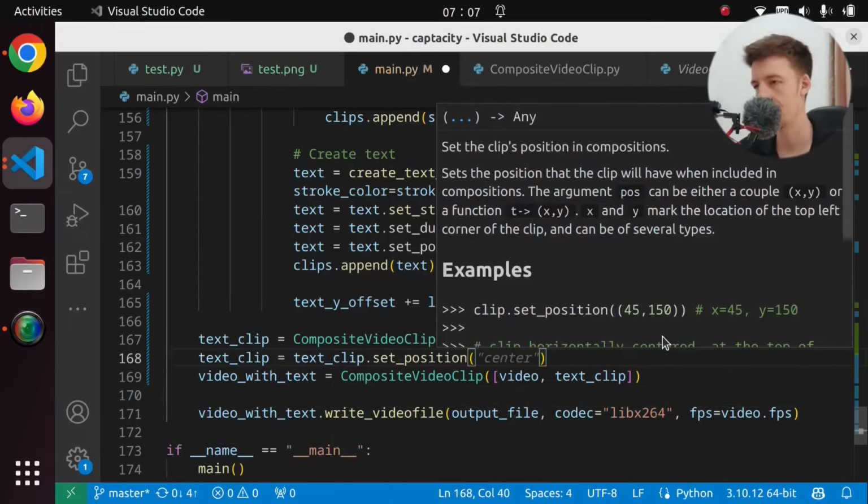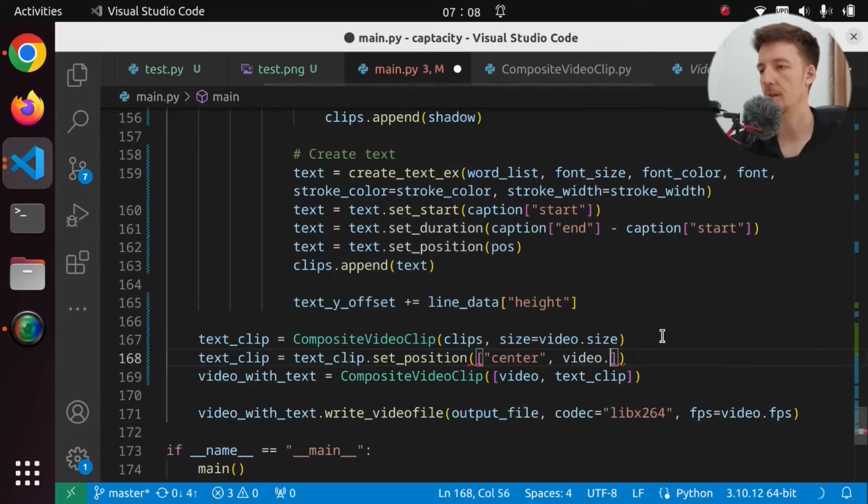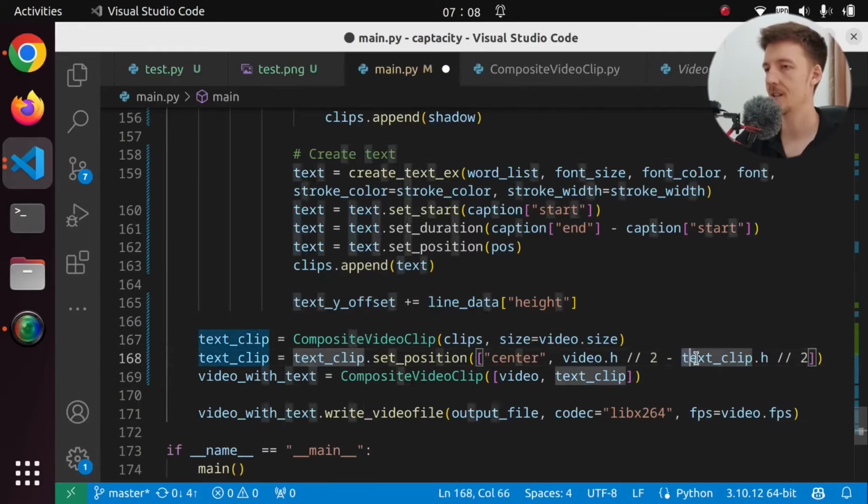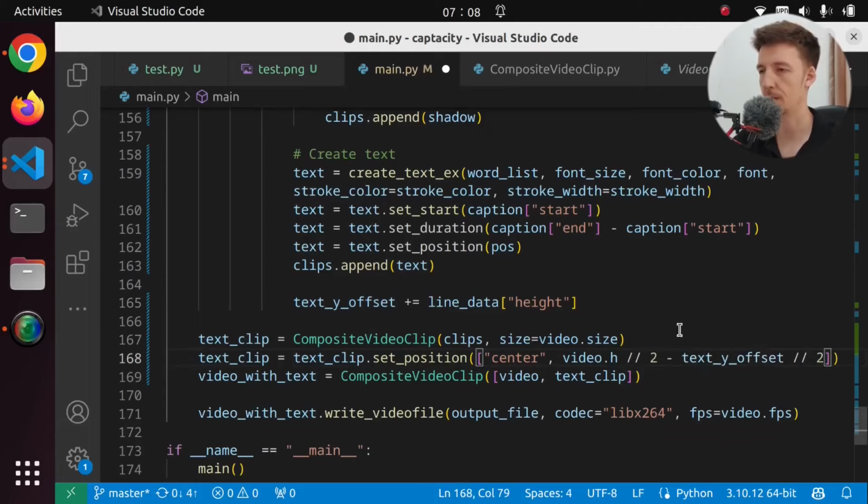And now I want it to be centered, but we're actually going to put it centered and video.h divided by 2 minus text clip h divided by 2. That's not correct because the text clip h will be the video size h. So this is just text y offset divided by 2. Then it will be in the middle for sure.